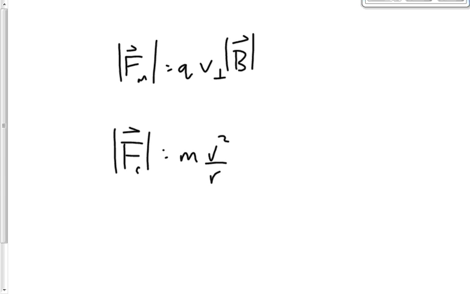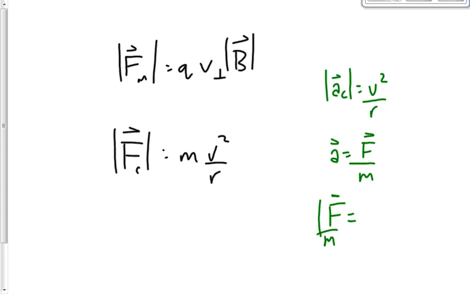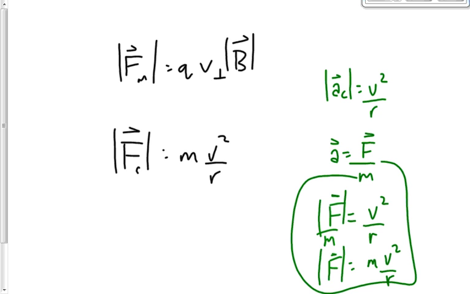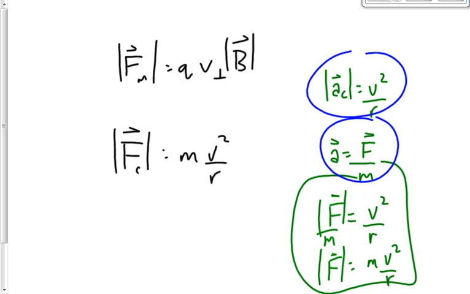Here's what is there. You've got to kind of derive it, although thankfully it's a pretty easy one to derive. On your data sheet, you will see a is equal to v squared over r. That's centripetal acceleration, not centripetal force. But that's close. You're also going to see a is equal to F over m. That's Newton's second law, right? F is equal to m times a. If you combine those two, F over m is equal to v squared over r, then F becomes mv squared over r. So that's what we've got to do, unless you just remember that equation. Combine centripetal acceleration and general acceleration from Newton's second law to get F is equal to mv squared over r. Does that make sense?